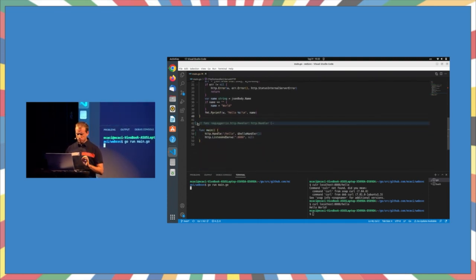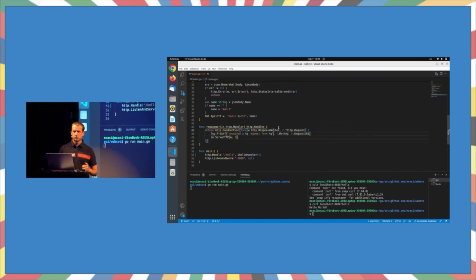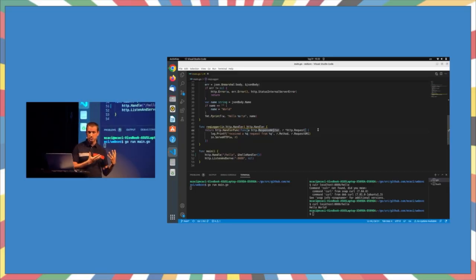Before testing this, we are going to add a very small thing. We are going to add a middleware. A middleware, in our case, is a function that takes a handler as input and returns a handler as output. It's sort of a wrapper function. So again, we are going to make use of the HTTP package. In this case, we are going to invoke the type HandlerFunc, which is implementing the Handler interface, which is a type of function that accepts a request and a response writer. And we are going to do two things. The first one is to log that we received a request, so that from the server we can see that something is happening. And then we are going to execute the handler itself, otherwise it gets lost. So we are going just to wrap this handler into our newly created middleware and test again.